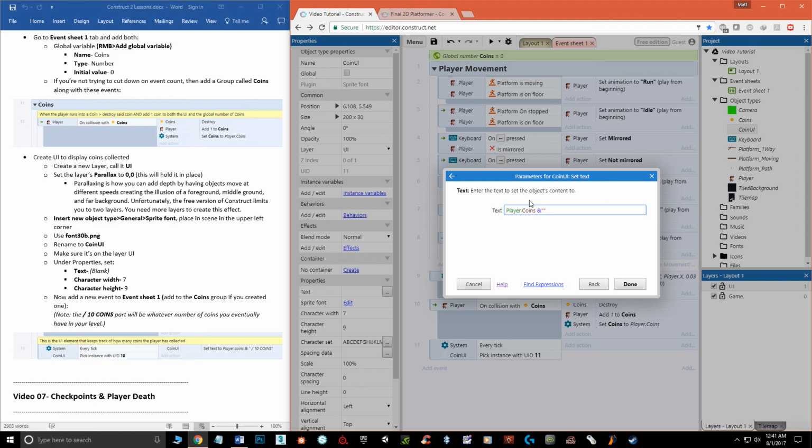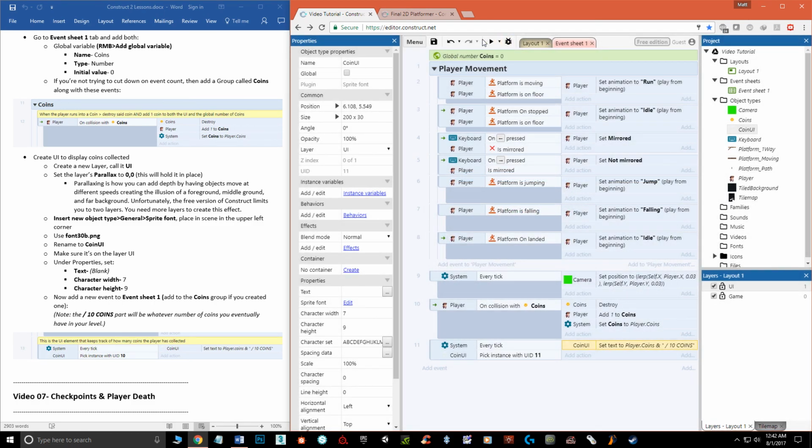We're also going to say and, because we're going to include, and what I'm going to do here is I'm going to hit space, and this is important. So we have a space between the number and then a backslash and then space again and then 10. So in this case, let's just say I have 10 coins. This would be the number of coins, or however many objects you have in the scene. So if you have 50 different things to collect, then you would type in 50 instead. And then I'm going to type in coins, and I'm actually going to type it all in caps because the lowercase in this font looks a little silly. So I'm going to make it all caps, and we'll hit done.